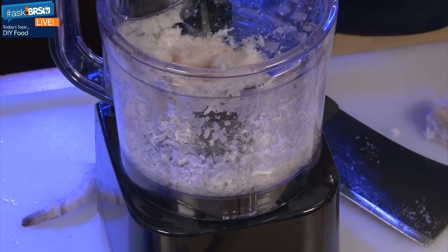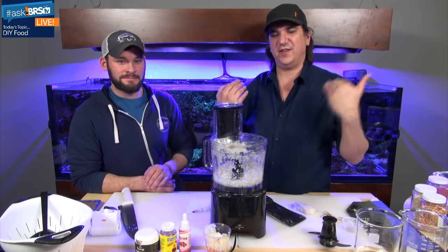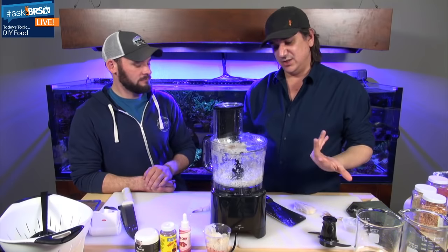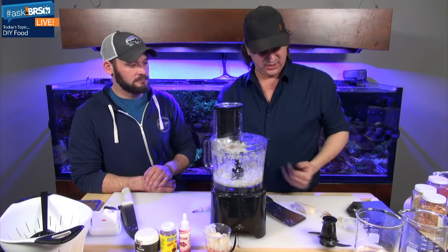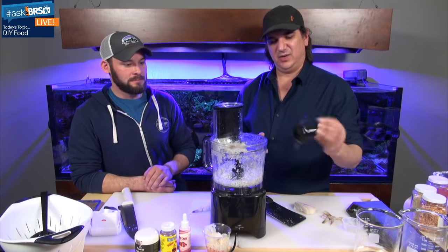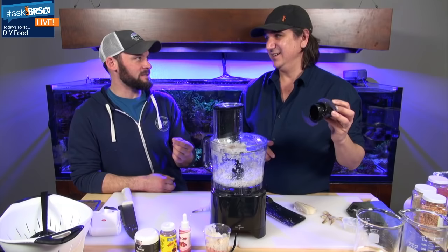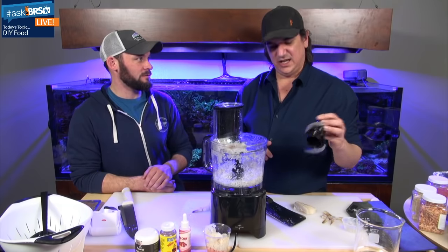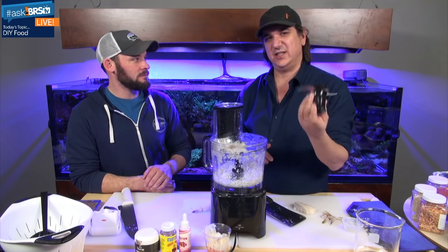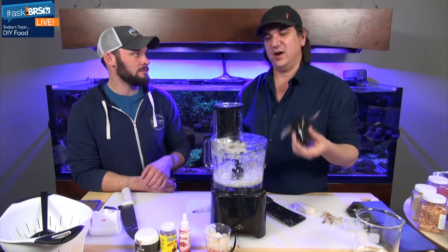So yeah, it makes a huge difference in the size that comes out. So you got to think about the size of the thing you're using and the tool that's using it. Again, a little different if you're using this tool because you can just keep pulsing until you get there. But there might be some inconsistencies still even after pulsing, right? There definitely can be. And this thing is super dangerous in the essence that, like, you go too far, mush.